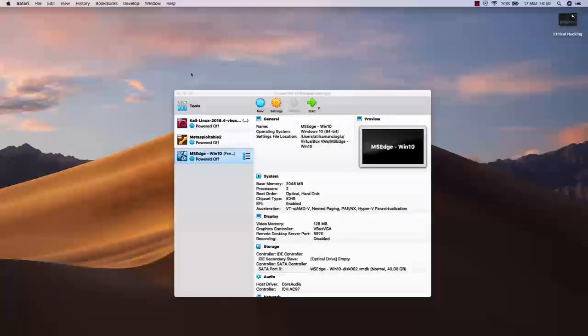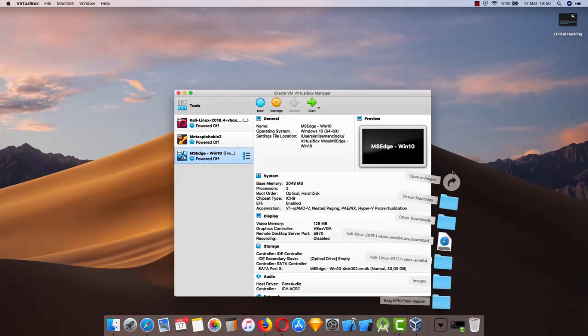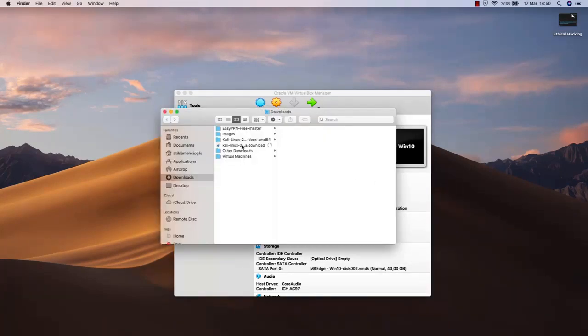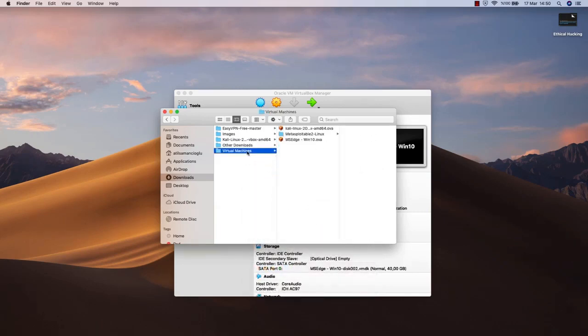So I'm going to close this and open my VirtualBox. I had downloaded mine in the downloads folder. This is the one that I have cancelled, so let me move this to trash, and it is inside my virtual machines folder.